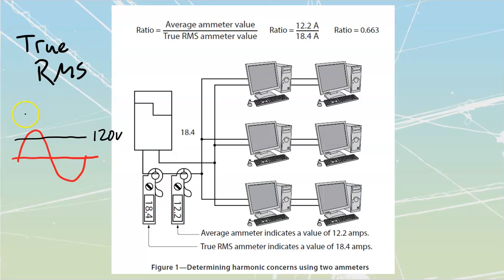But we also know that we've got a peak of 169.8. We usually round that out to 170 volts. And we know that the relationship between this and this is going to be the inverse of 0.707, or 1.414, right? Take 120, multiply by 1.414, you get up to 170, or vice versa, take 120 and just divide it by 0.707. That'll get you to the same values.